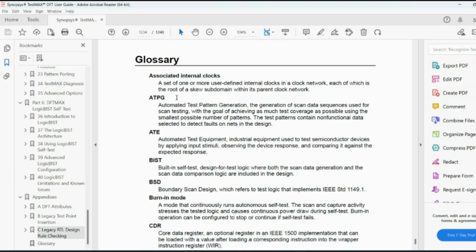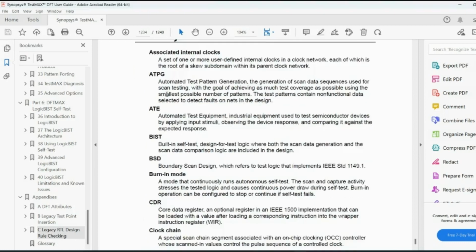Full forms. Before going to DRC debug, let's see the different naming conventions and the meanings of them. ATPG means automatic test pattern generation. ATE, automatic test equipment, is industrial equipment used to test semiconductor devices by applying input stimuli, observing the device response, and comparing it against the expected response.